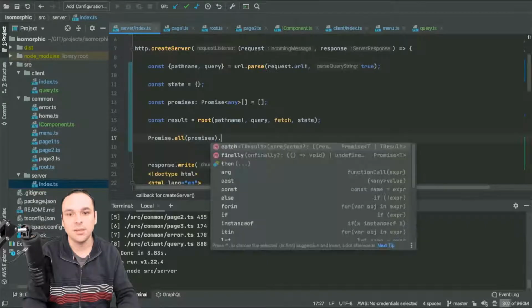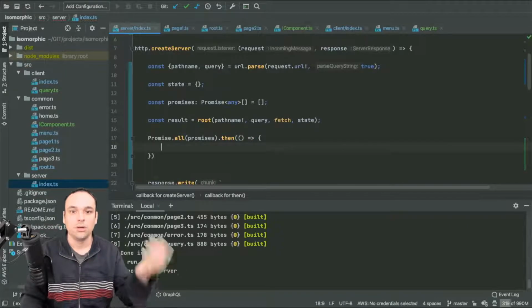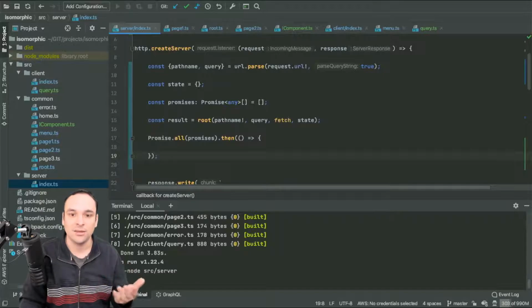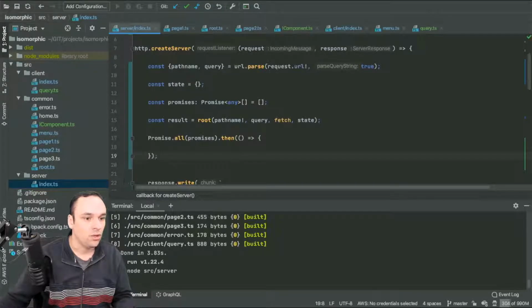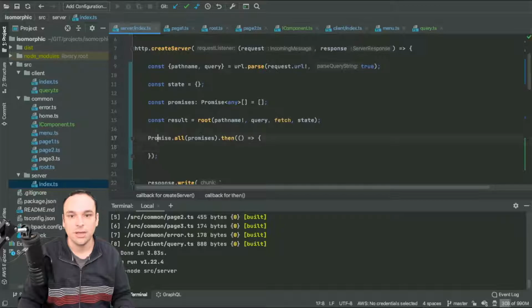And as they finish, then I can re-render the page with the correct state as the result state. And then the way I'm going to do that is I will trigger a new render inside of this function. That is actually the real rendering.